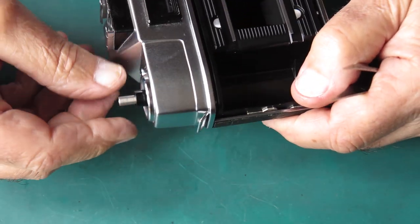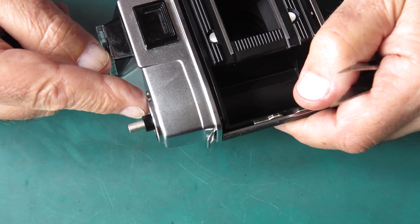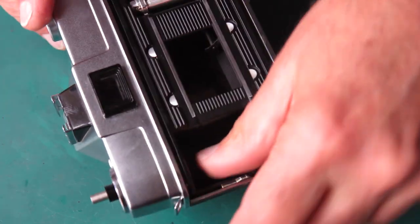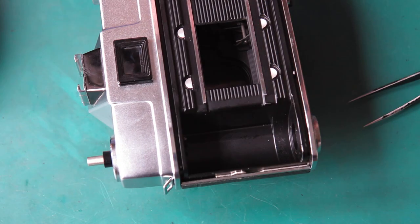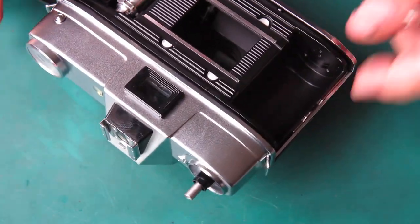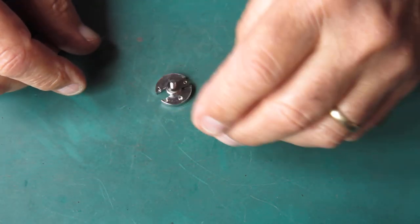There you can see the rewind. You can see how that centerpiece sticks out right through the center of the rewind. That's exactly as it needs to be. That tells me I've got that correctly engaged. That's part number one. Let's start here.